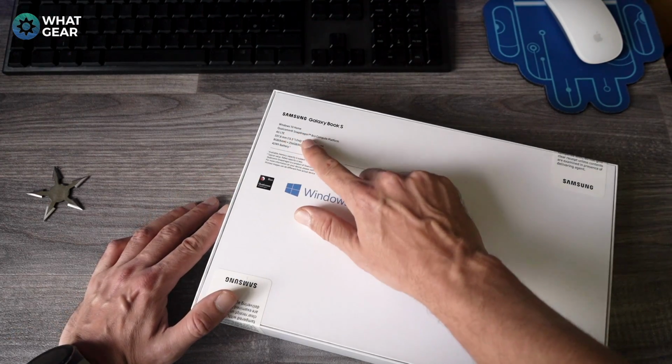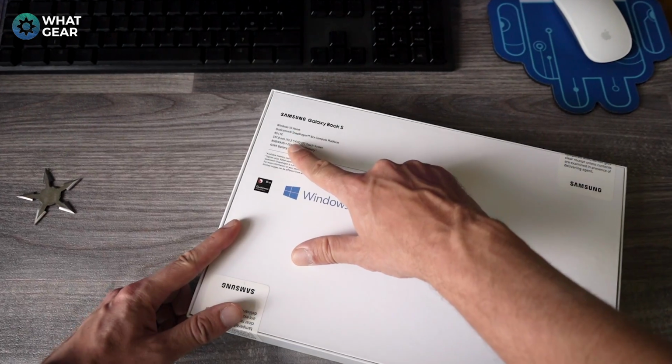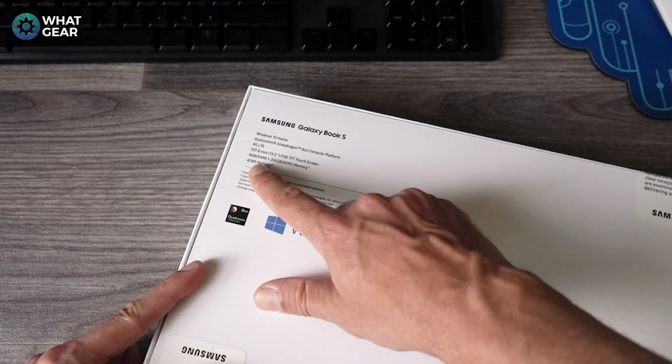So as you can see, it's Windows 10, Qualcomm Snapdragon 8CX 4G LTE, and I have an EE SIM card here for this. 13.3 Full HD Plus TFT touchscreen, 8 gigs of RAM, 256 ROM, 42 watt-hour battery.